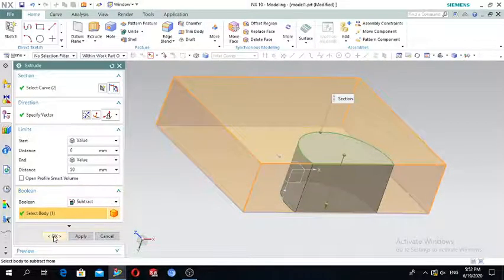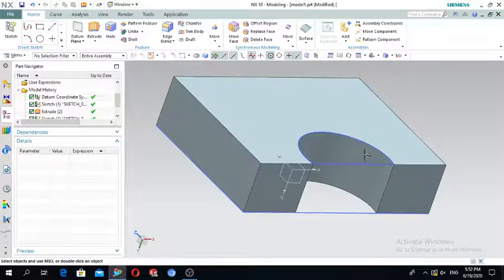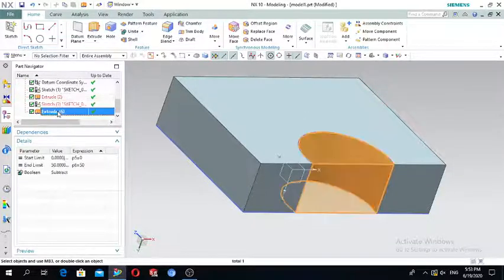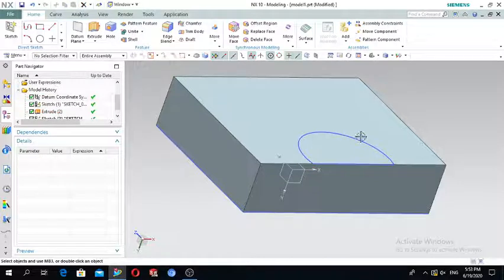If you press OK, this arc will be subtracted from this rectangle. It is one way of making the subtraction option. So let's delete this one and remain the initial rectangle.